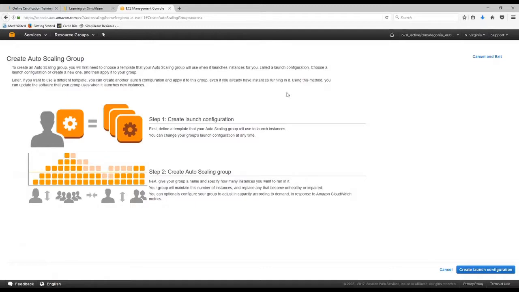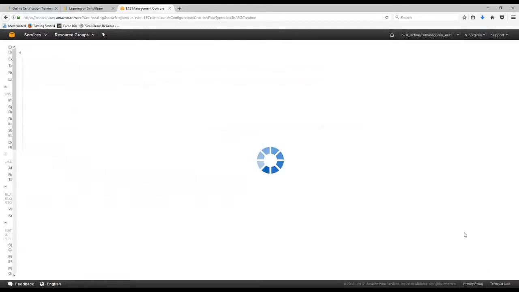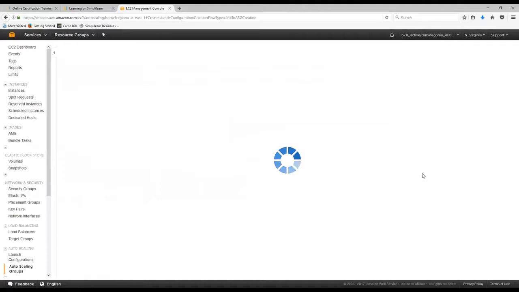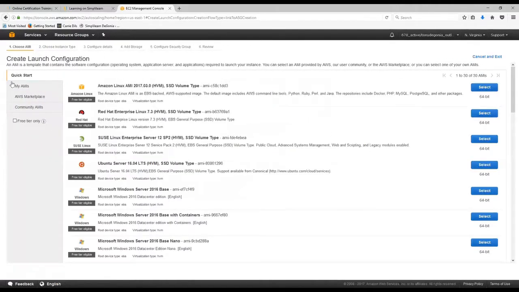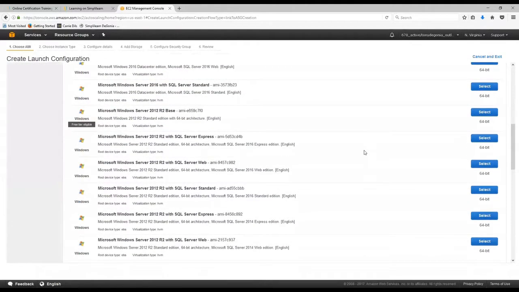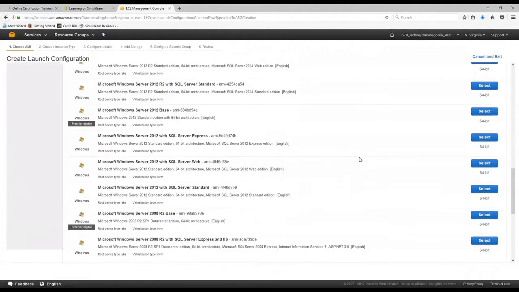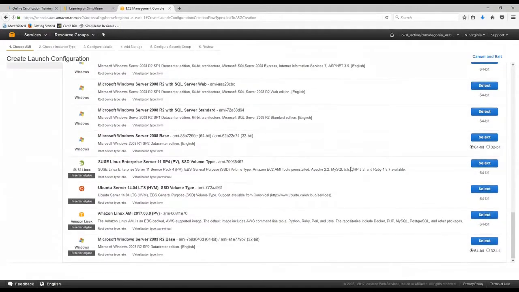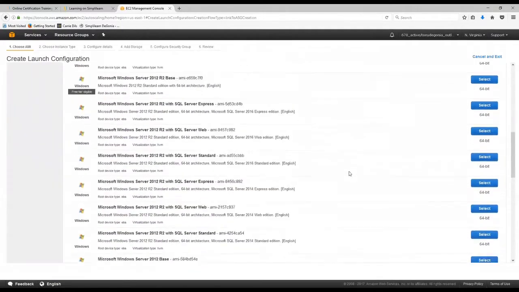And step 1, create launch configuration. So we'll go ahead and click there, create launch configuration, and then we'll go from there. Now, you're going to be presented with a ton of different options. We're not going to choose any of these.